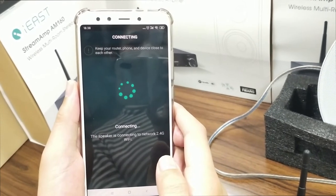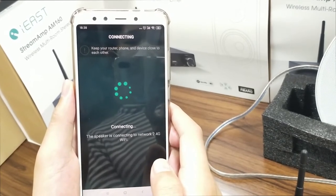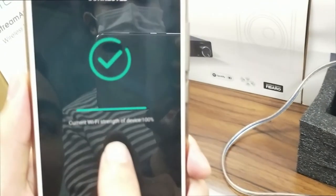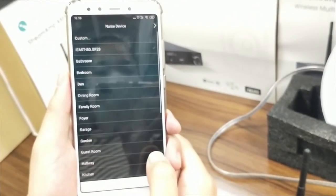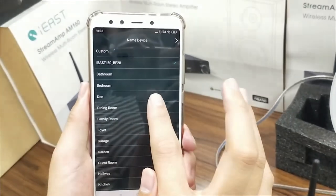It's now connecting. Wait for a minute. Okay, the voice appears. Now it shows that it is connected and the Wi-Fi strength is 100%, right? Let's click next. And here we have been to the name device page.